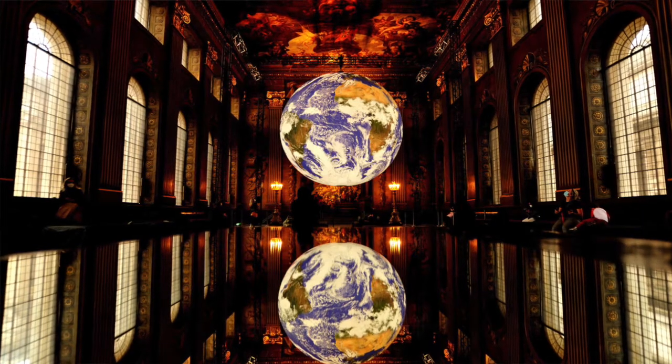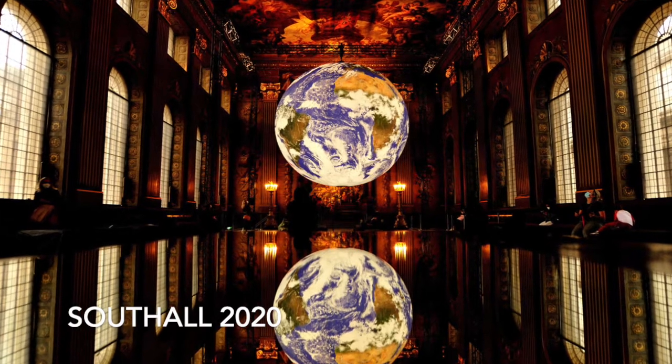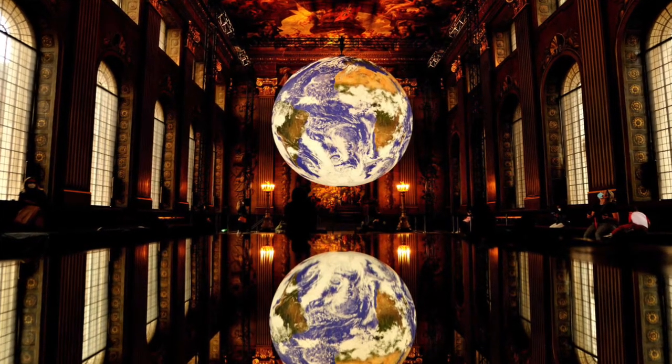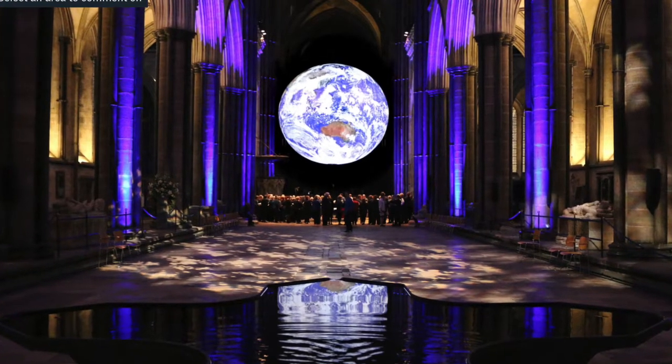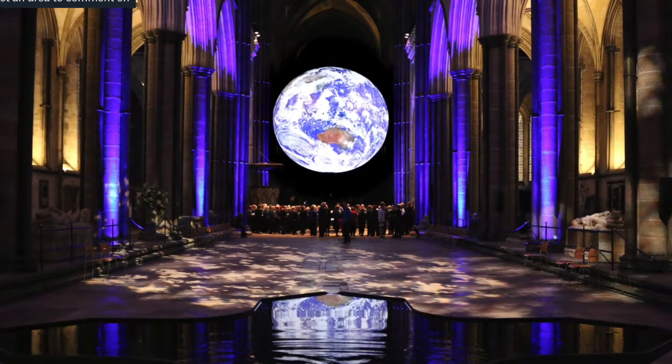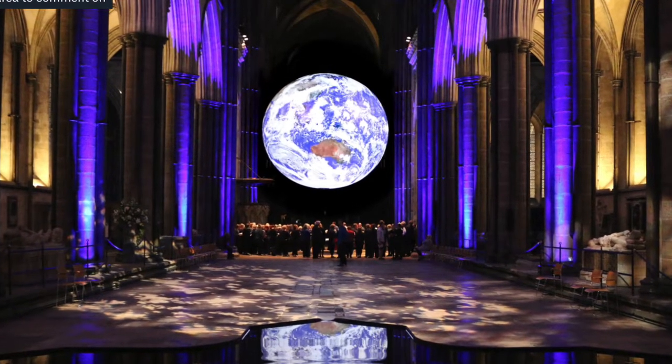Yeah, so the Earth artwork we've got is of the same size. It's on a little motor to make it slowly turn. And that operates in a slightly different way, whereas we've been looking at the moon for so long, it's only been about 50 years that humanity has been able to see the Earth from space. And you just realize how much of the Earth is covered in water. Really, we shouldn't be calling our planet Earth at all. We should be calling it planet water, because our entire ecosystem and life support network all relies upon water.